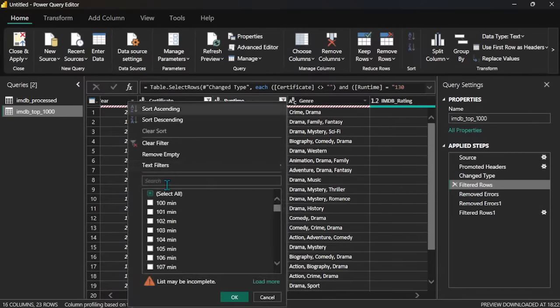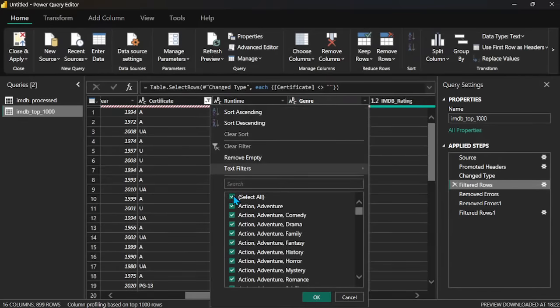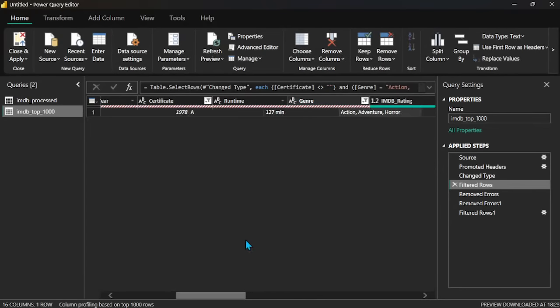The next one is very interesting, that is genre wise. Genre wise we can see action, adventure and horror movies. There is only one movie, Dawn of the Dead, a 1978 movie, the oldest movie.